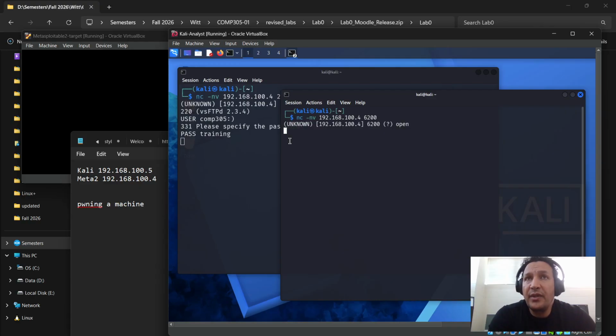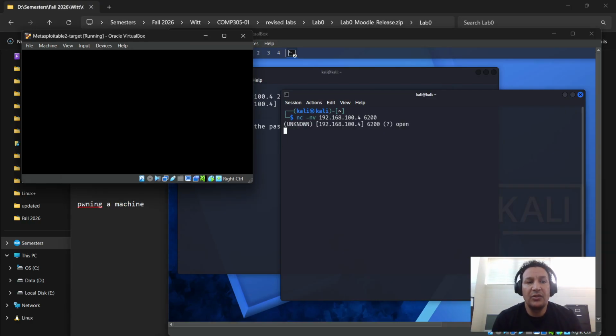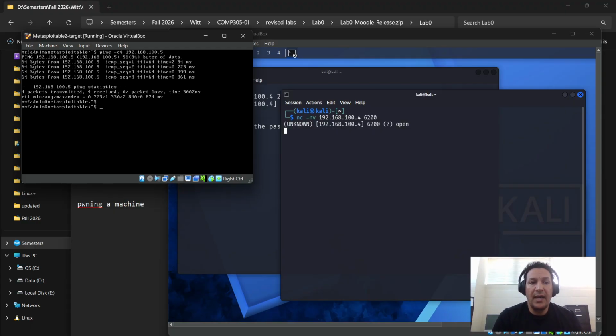This is a backdoor that was created by the guy who coded this backdoor into the software. So now I'm already in. It's as if I'm sitting in front of the Metasploitable. It's as if you're sitting in front of the server or you're connected to this server remotely. And anything I can type in here and do, I can now do from here. So I'm going to show you some cool things here.